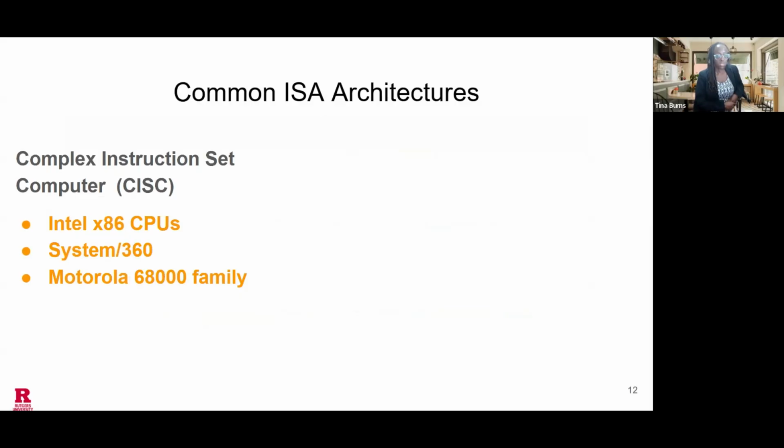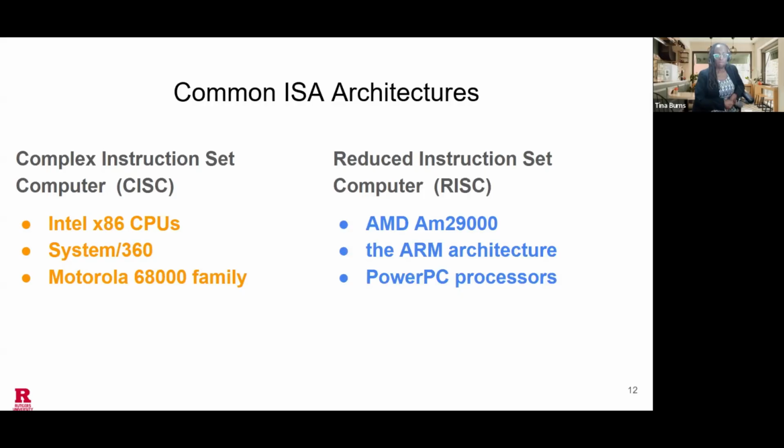Where we see that today is that sys is used in some of the Intel x86 CPUs. And by the way, as we do our assembly language and the bomb lab, we'll be primarily working with x86. There are other versions, of course, like x64, but we're working with x86, and that represents the fact that sys was created earlier, with an older architecture. You might also see this in the System 360 devices and the Motorola 68,000 family. Your RISC architecture is a lot more common and used more often than sys, honestly, because of its speed and the ability to quickly access registers. But sys is still out there, still being used.